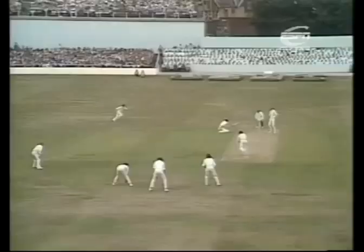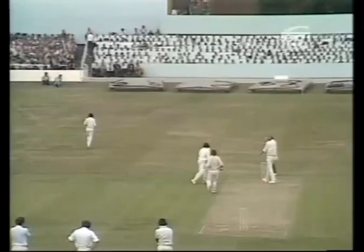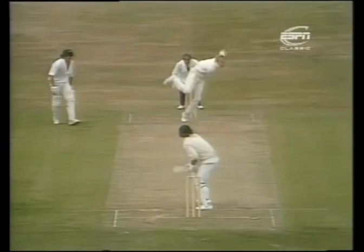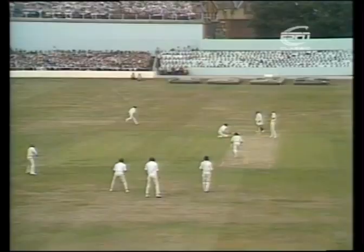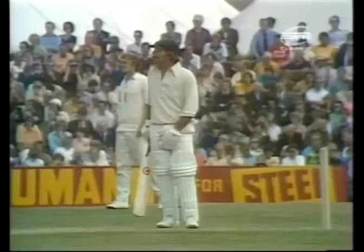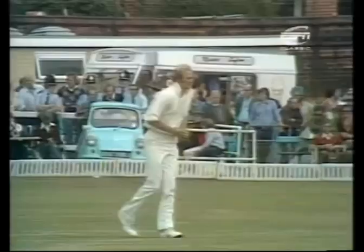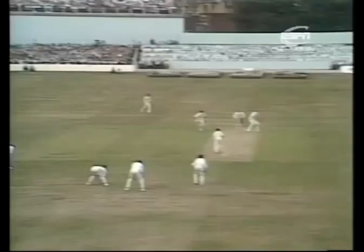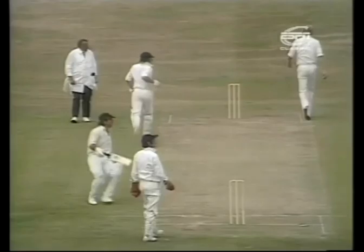Greig now to Marsh — and he too taking advantage, really put everything into that. Another over-pitched ball driven most forcibly through mid-off. The left-hander — first time he's really let the bat go. Ian Chappell knowing how firmly he dealt with that. That's hurrying away for four more — right through mid-wicket, Edmonds chasing it, but the ball, as ever here, gathering pace, giving him no chance at all.